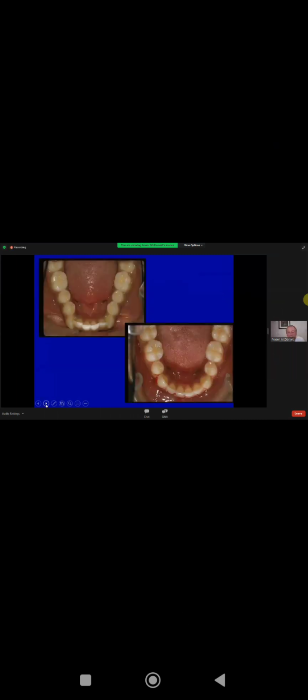And if we look at this case here, you can see crowded, we're going to take out the premolars. And in theory, we move the buccal segments forwards 3.5 millimeters. At the same time, we should be retracting the canine and aligning the lower incisors 3.5 millimeters. But does that take 3 to 5 months?